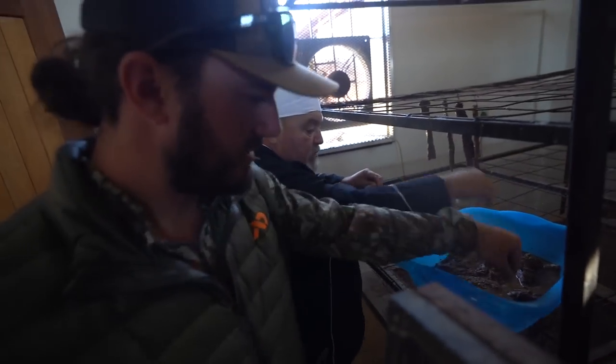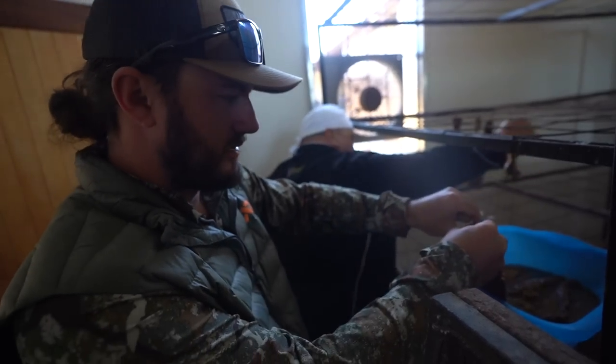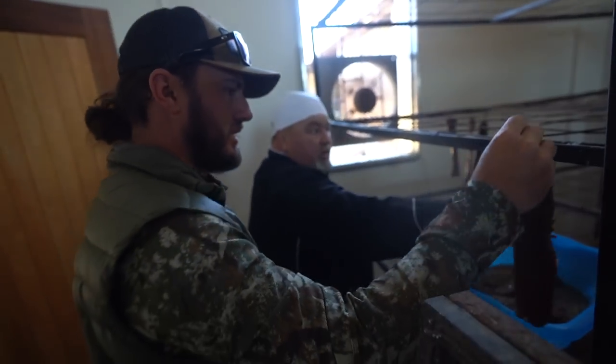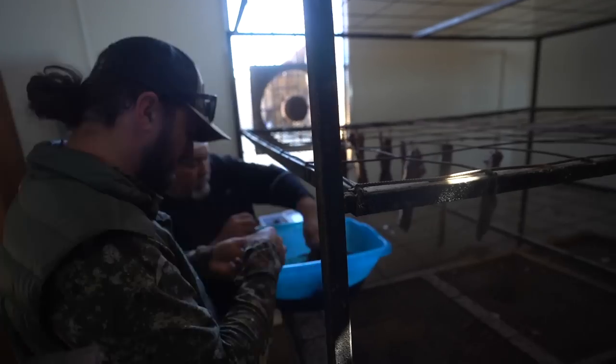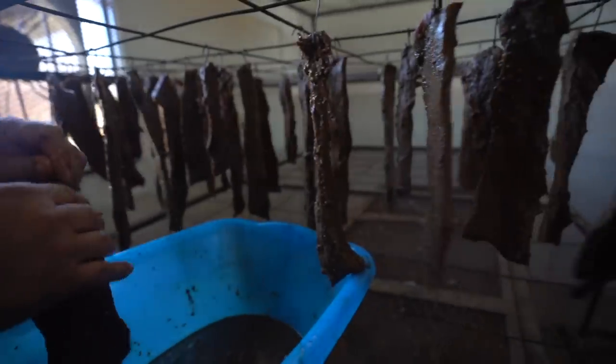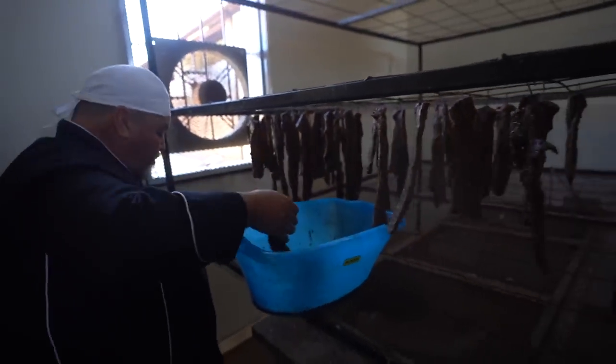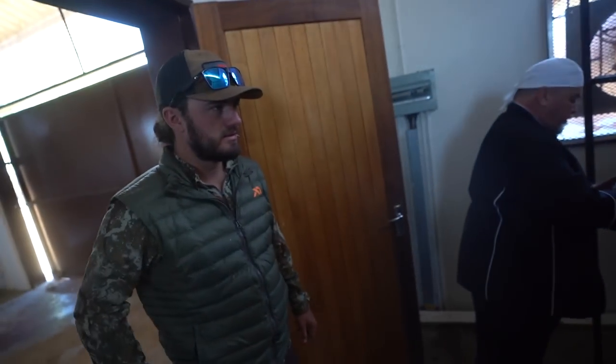Taking a little hook like this, piece of meat. Hook it like that. Yeah, you can put it on the rack. So we got it all hung up, and we'll see you in 2 days. Do a taste test, take it off the rack, cut into it, and see how it tastes.